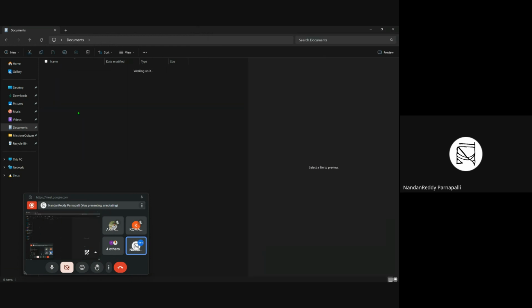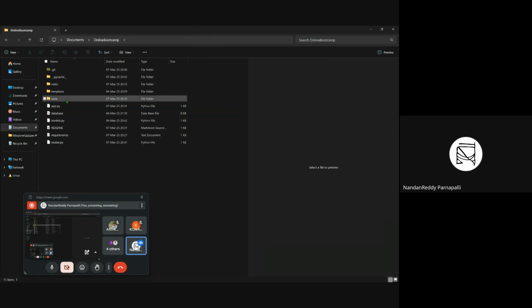If I check, this venv folder is 15 MB. Right now it's very small, but the further you go and the more modules you install, it will become larger and larger.